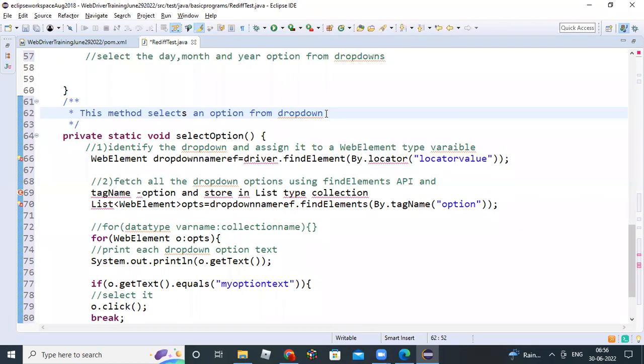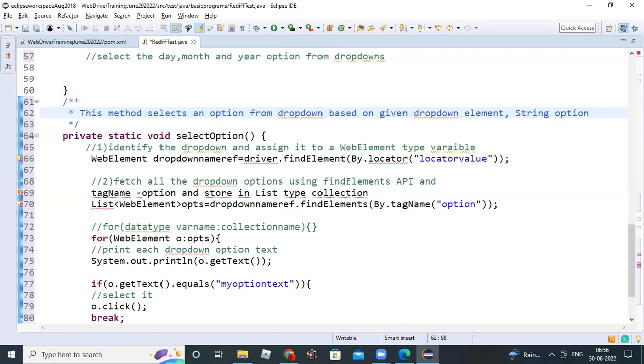This method selects an option from drop down. Based on the given input, the drop down element, comma, string option.